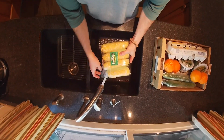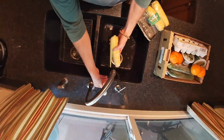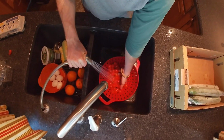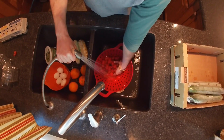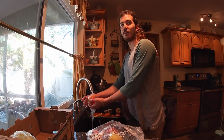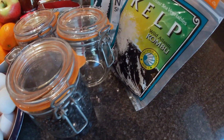So we'll start things off as we usually do by washing everything, including the plastic containers. I wouldn't recommend trying to wash things like a box of cereal unless you like the idea of having a sopping wet pile of cardstock in your pantry. If any packaging is covered in dumpster sauce, I'll usually just toss or recycle it and wash the food separately. So now that we've cleaned everything, let's have a look at what we pulled from the dumpster.